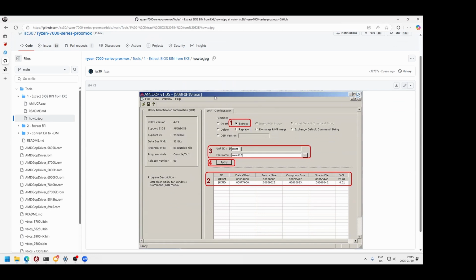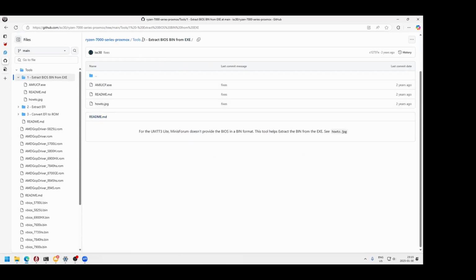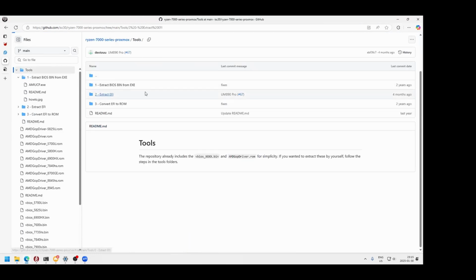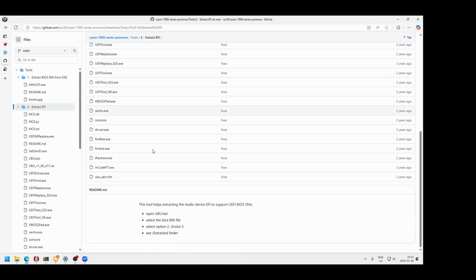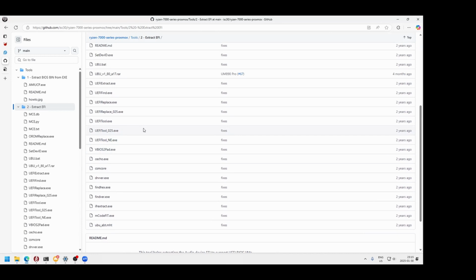Okay, this is a strange tool to extract the BIOS from an update exe. Interesting. Extract EFI, this is how to extract the EFI. Oh, we need Windows for that?